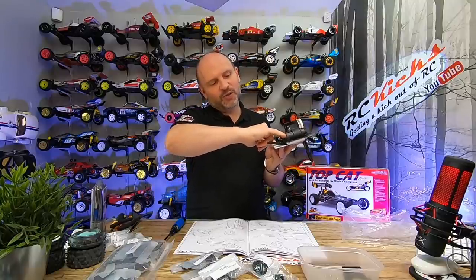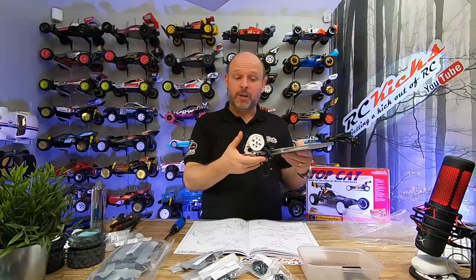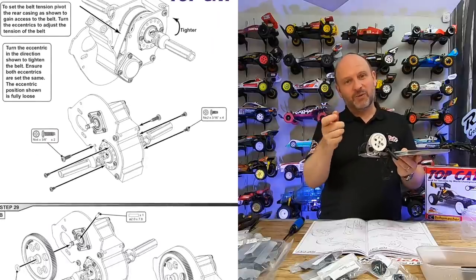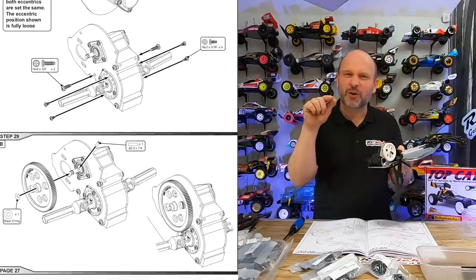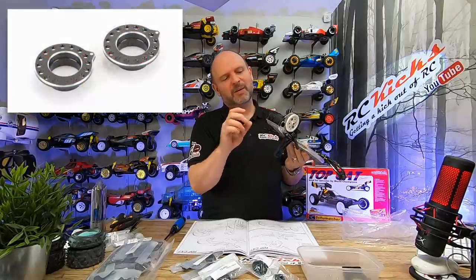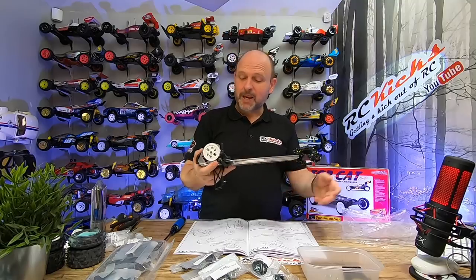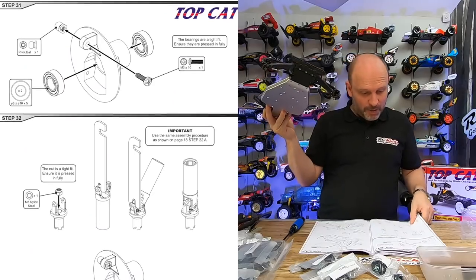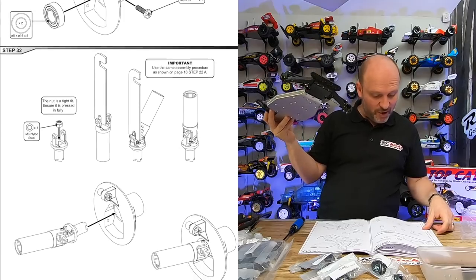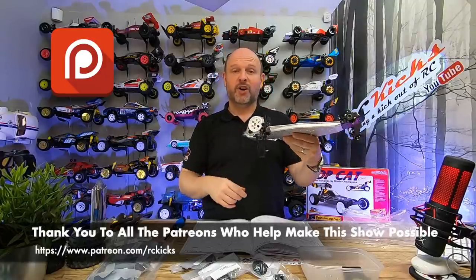The little tiny screws that hold it together — I'll put a picture up — they're tiny, so you think they're a bit plasticky and weak, but once you screw it all together it becomes quite strong. When adjusting the belt tension, the screws seem just a little bit short but they do grab properly. They do make that part in metal, and I would recommend upgrading because it just feels a bit cheesy in plastic — though that's just a feeling, not based on any actual weakness. Now we're on step 31, page 29 — the other side of the rear hubs and the drive shafts. I'm actually enjoying this one.